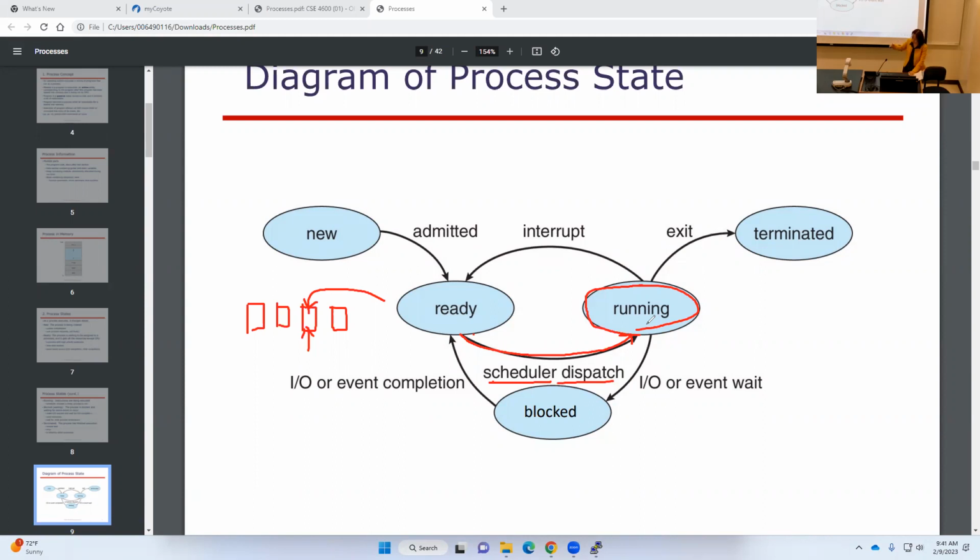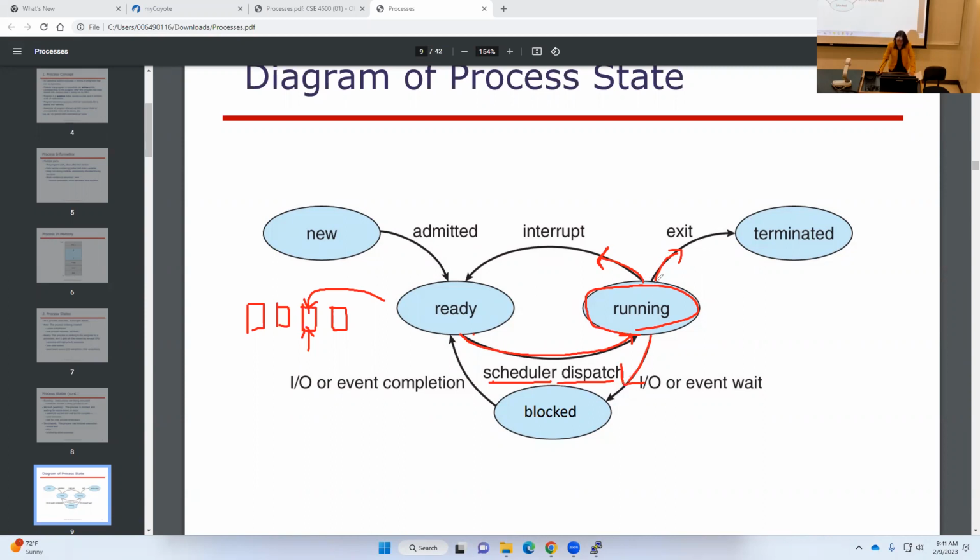So it uses the fetch-execute cycle to run the instructions of this process. Now the process is running on the CPU, and we can see its state can change to ready, to terminated, or to blocked. So there are three possibilities: change to ready, change to exit, change to blocked.